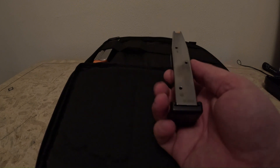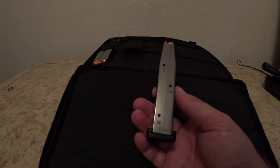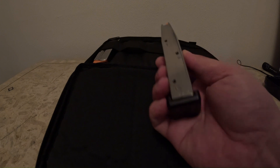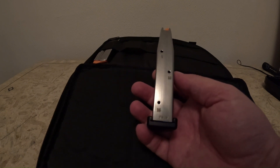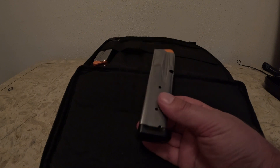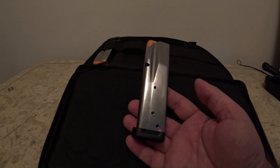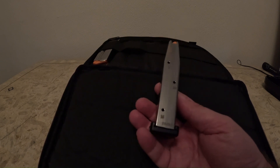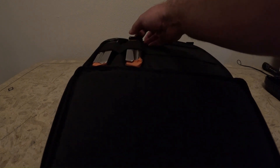These magazines are proprietary and they only go to the CS. Only time will tell how that works out. I do wish they used a magazine compatible with some of their other guns or a standard pattern magazine, but I understand why they didn't — they slimmed the magazine out, which allowed them to slim out the overall firearm for concealed carry. That's what the CS is intended for. I wanted to get a few additional magazines, but at this time they're not available from Staccato to order. I was told they're working on filling all orders for this firearm, and somewhere in the middle to latter part of 2023 we should be able to order them. I'm going to get a few more, just in case this turns out to be the only gun they make with these magazines and they discontinue it one day.